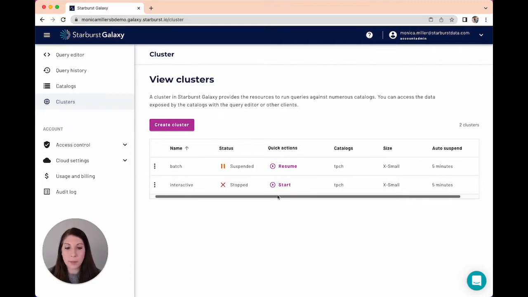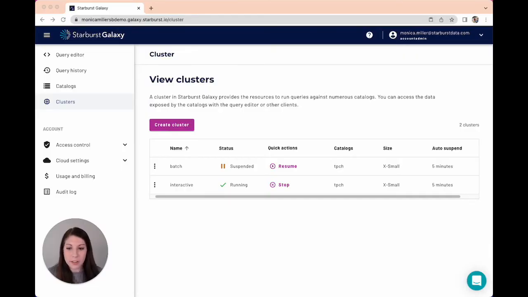Perfect. So now our setup is done, and I want to walk you through what we're trying to emulate here. The goal of this experiment is to evaluate some long-running queries and see how they perform on both an interactive and a batch cluster. We want to run the same query and see if we get different results. So the first thing I want to do is start up our interactive cluster because that's where we're going to run our query first.